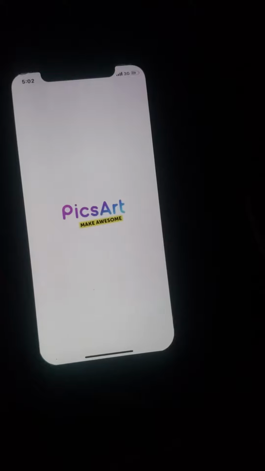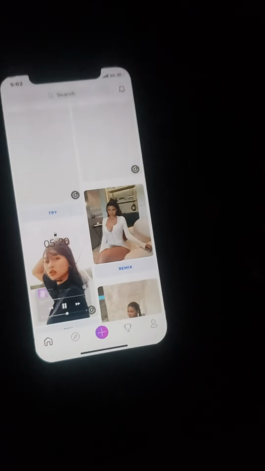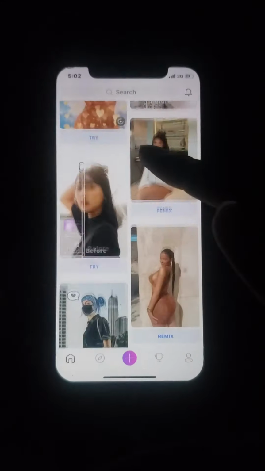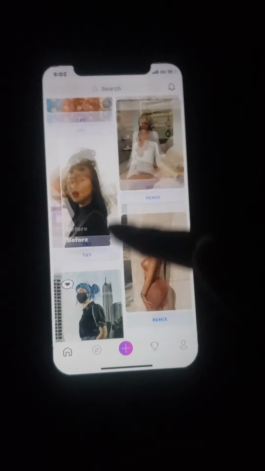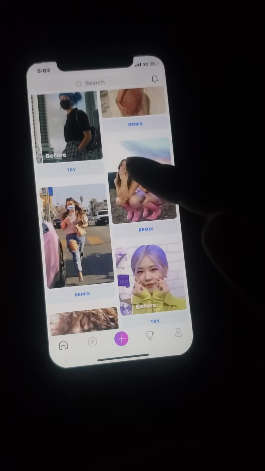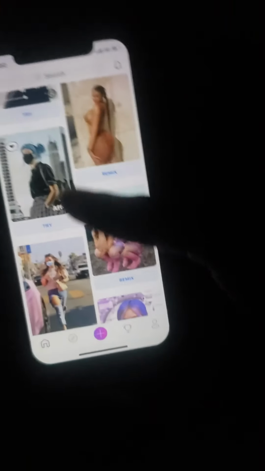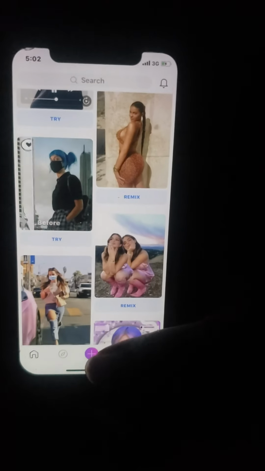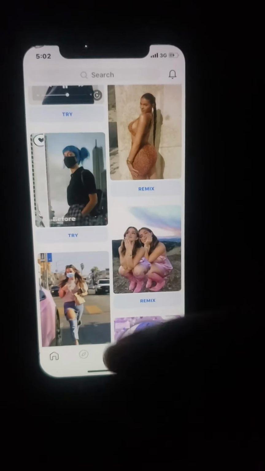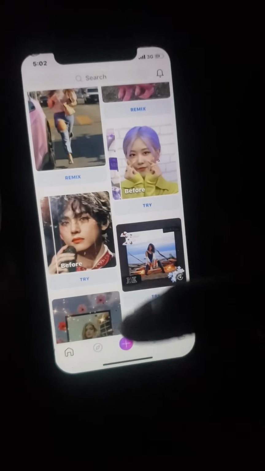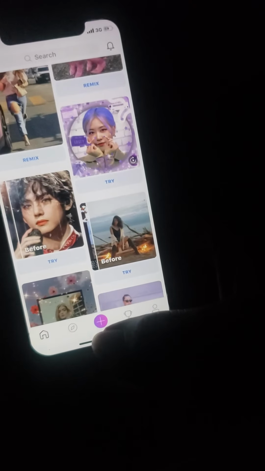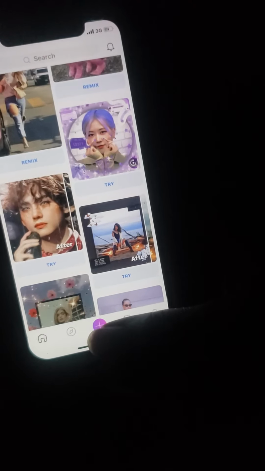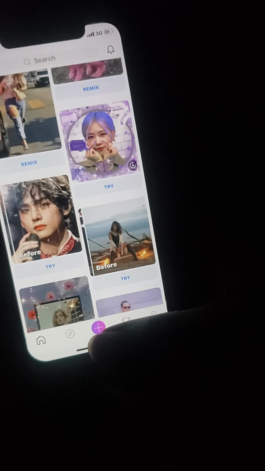Okay, so let's jump right into the app. So this is how the app looks. I don't know, most of you might have downloaded the app before, but this is how the app looks. So if we're going to be working, first of all, we want to get familiar with how the app looks. This is probably where you would only need to use throughout the app, throughout your editing, throughout everything.